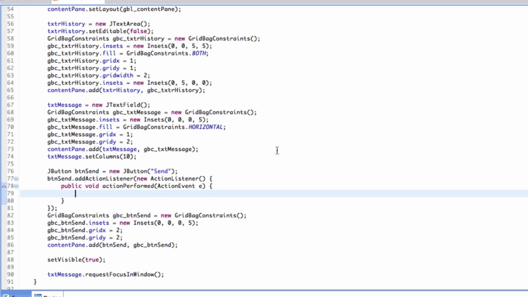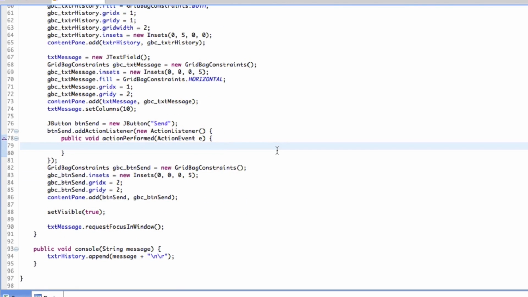So what we've done is add an action listener so that we can execute code when that action is performed. In this case, of course, because it's a button, it's clicked. So when we do click, let's do something. One thing that we want to do is push into our console what we've just said. So how do we do that? First of all, let's break this down, right? What we need to get is the string of text that we've just typed.